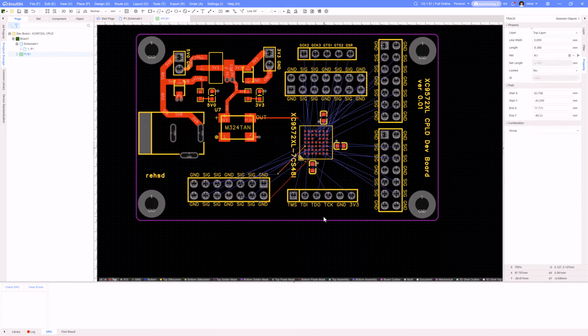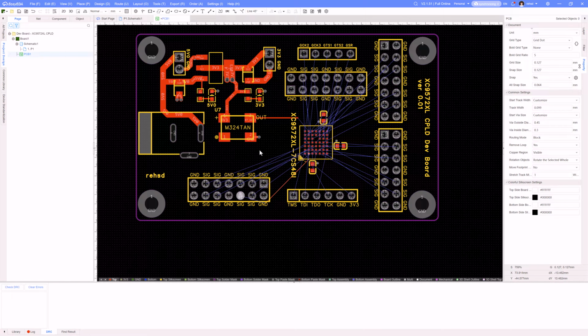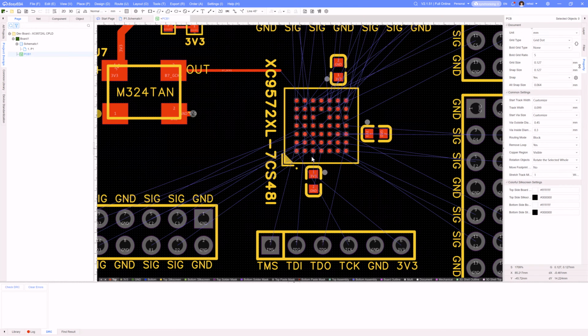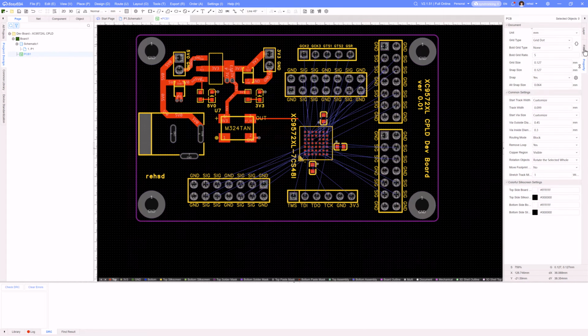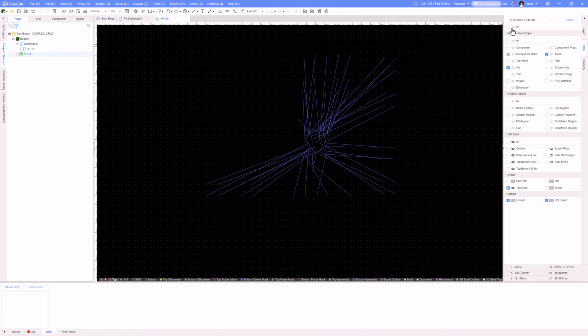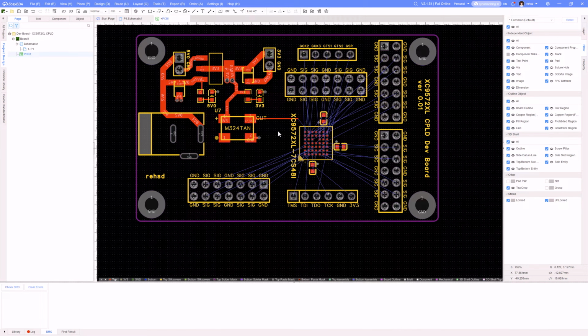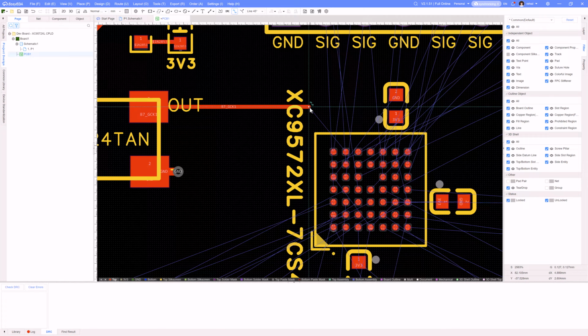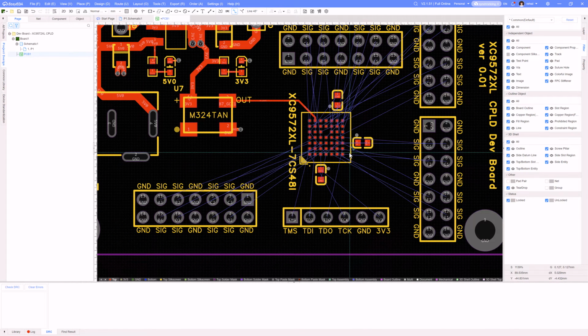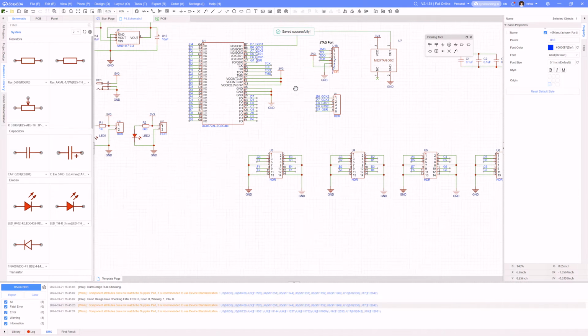And some, I'm just dragging over this and selecting these. Okay, that should be good. So now I can go back to my filter, make everything visible again. I'm gonna put my clock back because I deleted that part of it. Okay, so I'm gonna save this and I'm gonna jump back over to the schematic.